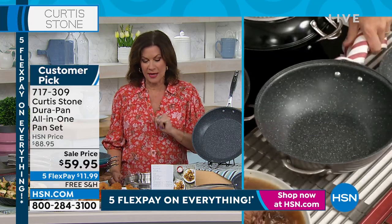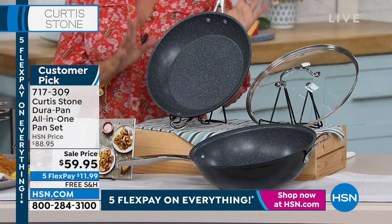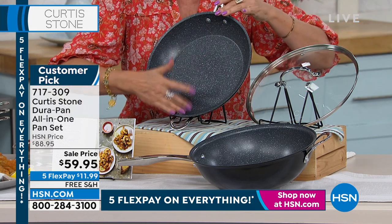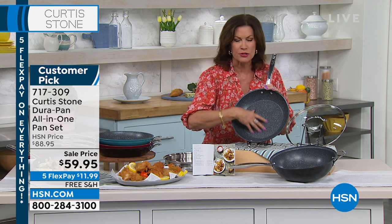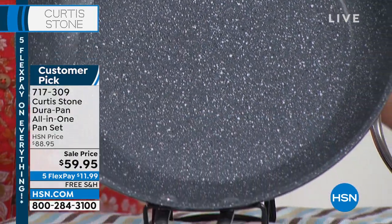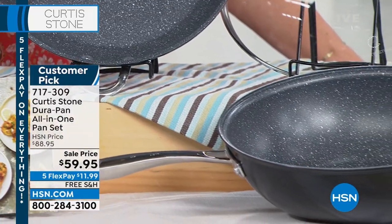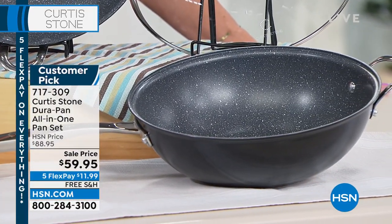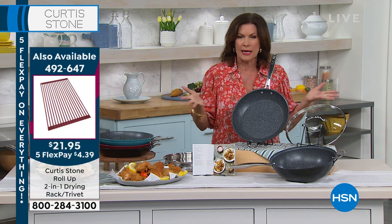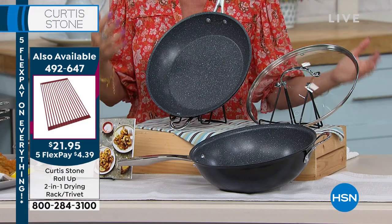You need to be ordering this now, especially if you want it in the black — very limited now, a couple of hundred remaining. Look at what you're getting for this price: that 11-inch fry pan, riveted handles, DuraPan. Four million pieces of DuraPan being used in kitchens across this country because it is high performance and low maintenance. It's practically as close to self-cleaning cookware as you'll ever get. This is non-stick that just never quits. I've had my sets for years and years.